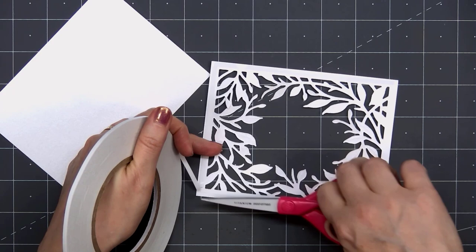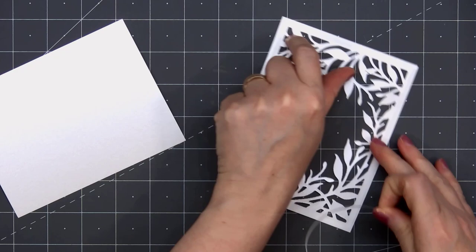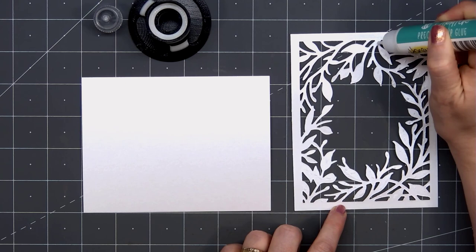I'll remove the release paper. Then for the rest of the frame, I'm using Honeybee Stamps Precision Tip Glue. I won't add liquid adhesive on every little spot, but I'll make sure to get at least a small drop on all of the leaves and stems. That way they won't lift up off the background of the card. This is an A2 size card, 5.5 inches by 4.25 inches.